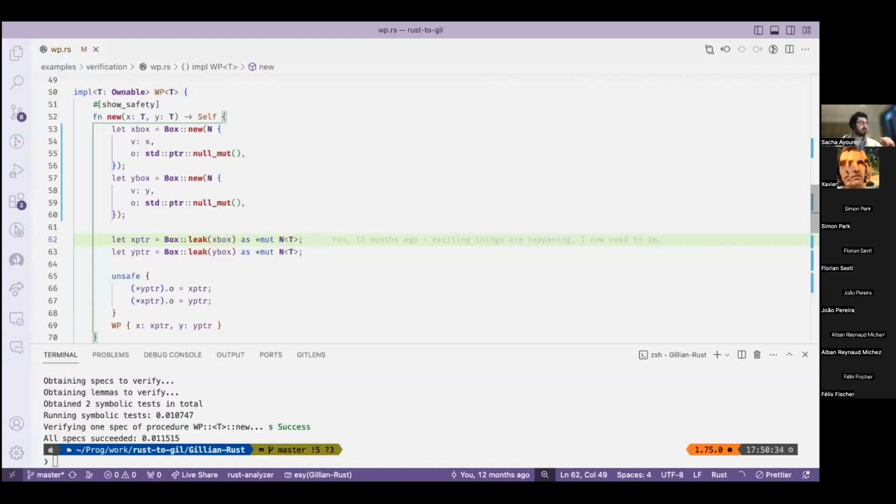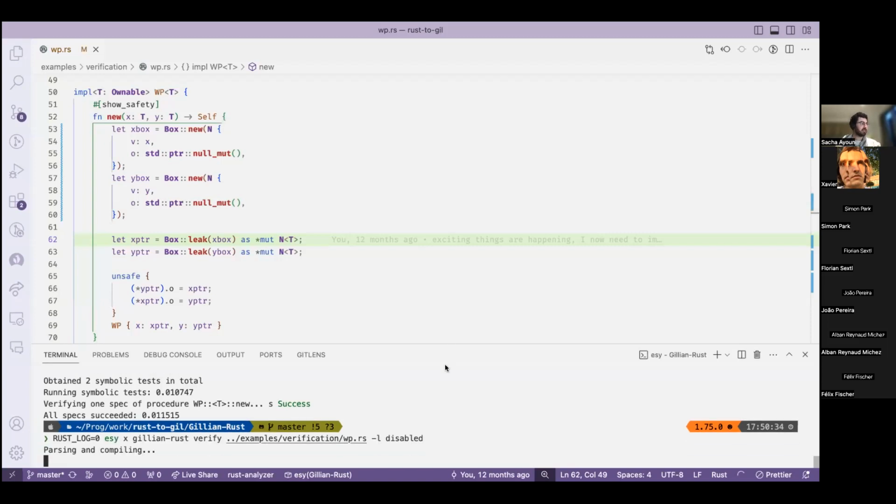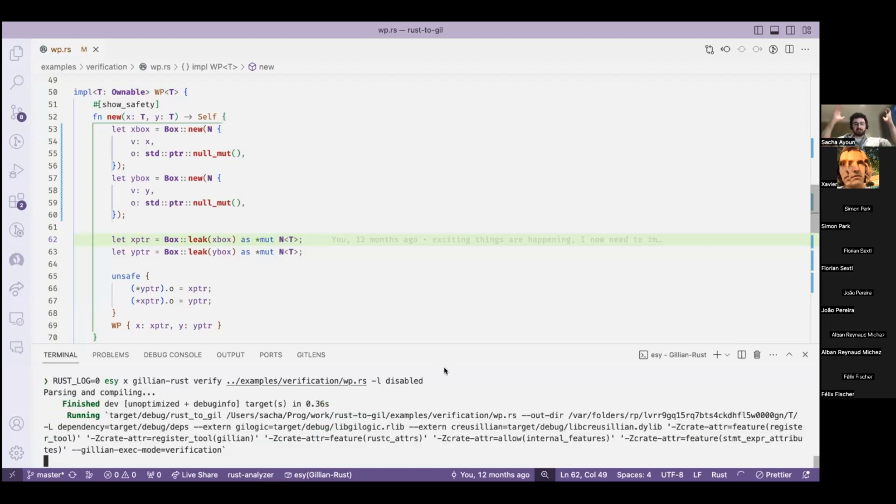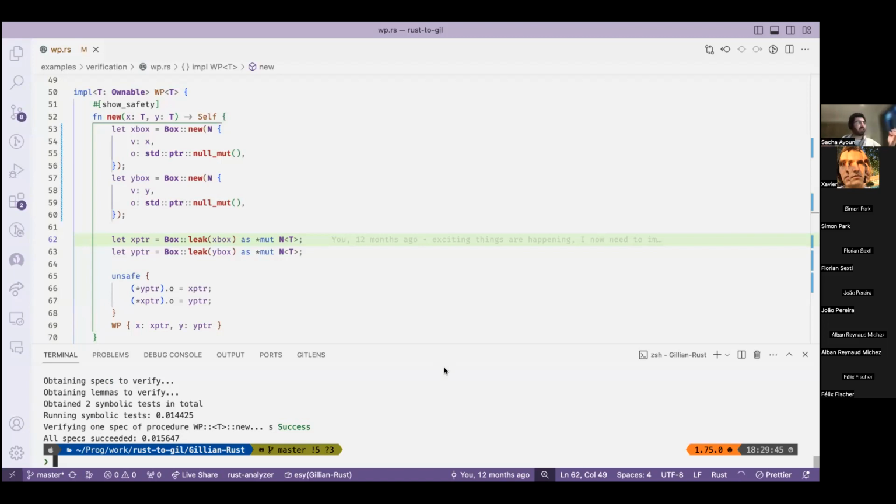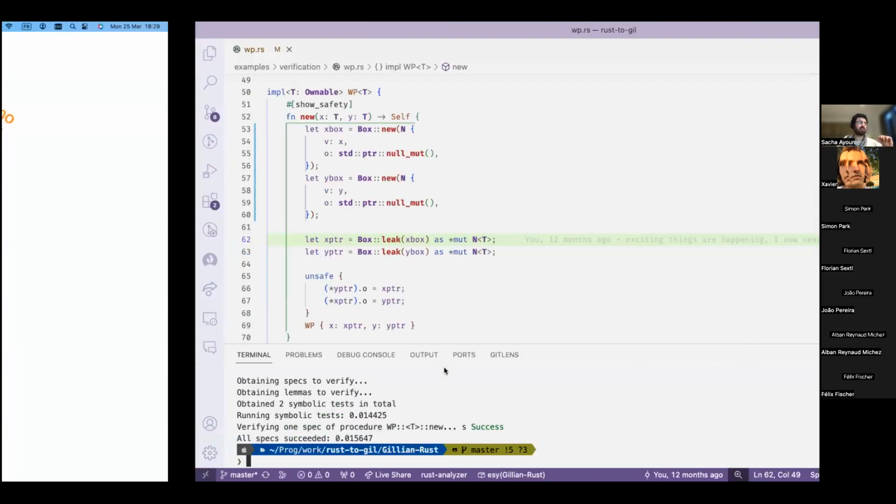And hopefully, if everything goes well, you run this, and Gillian Rust tells you, success, it's safe. Obviously, there's a lot of work to do to get there, but we're going to explain this slowly.